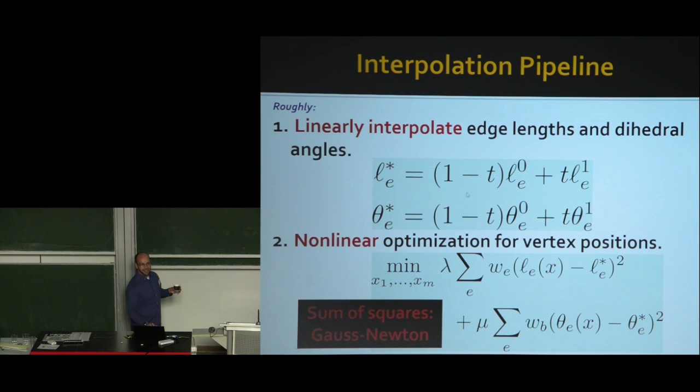First, I'll interpolate the edge lengths and dihedral angles to get what I might want, and then I'll solve basically the least squares problem to find a piece of geometry that more or less fits those interpolated values that I just computed. Specifically for nonlinear least squares, there's an algorithm called Gauss-Newton, which, again, remember, we're going to keep leveraging all the information we know. It can outperform, or at least can use less information to optimize, pretty nonlinear problems.